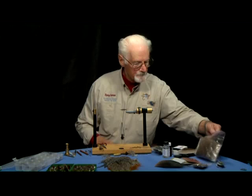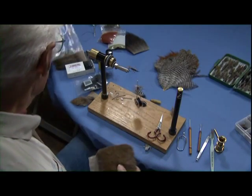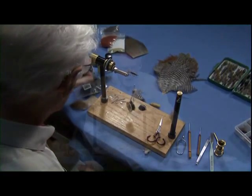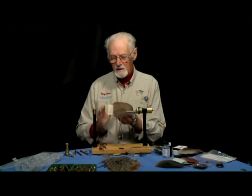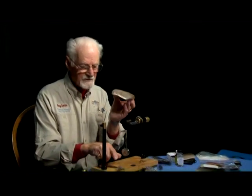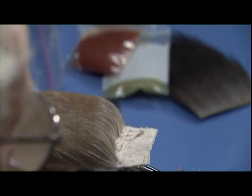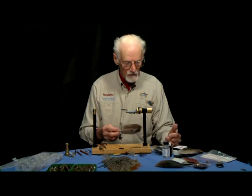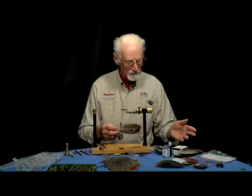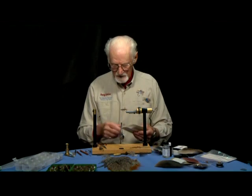Now for the wing, I'm going to use a piece of muskox. You can use deer or elk here and get pretty much the same look. But if you notice, the caribou here has a natural curve to it. And if you see the fly that I've already tied, you can see that the fibers fold right back or roll right back, and this gives it a better look. If you use deer or elk, which I have for a lot of years and it works just fine, the hairs more or less stand up kind of straight. So I like this better because it's curved back.